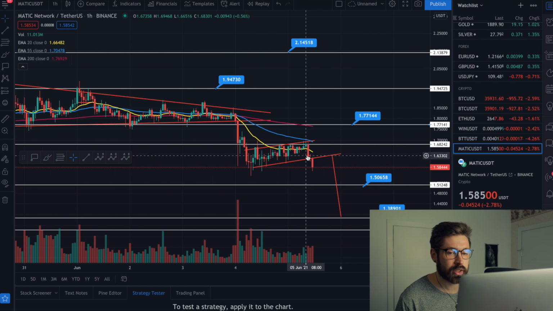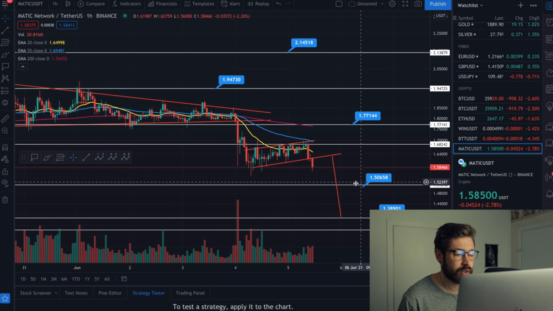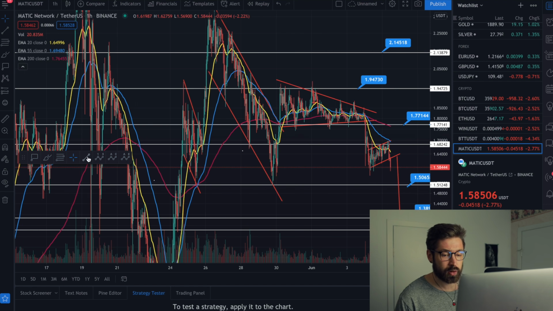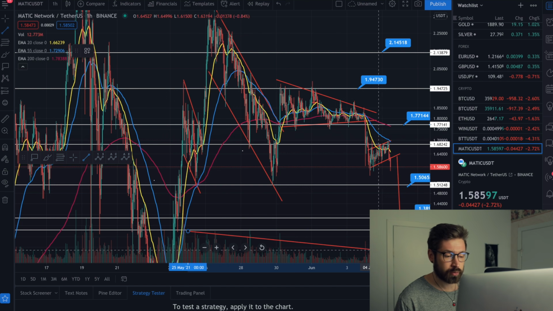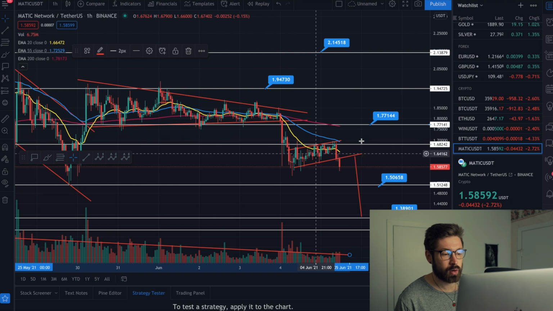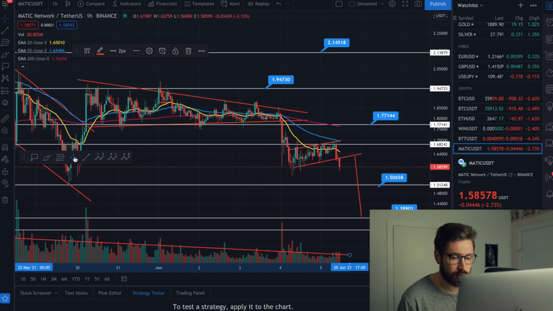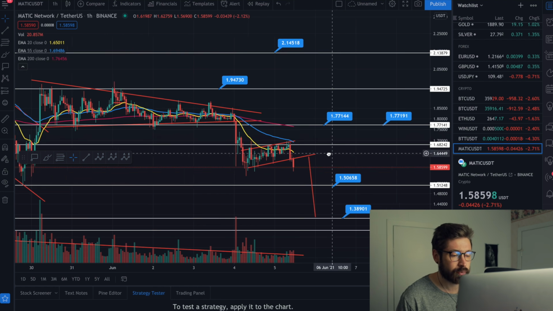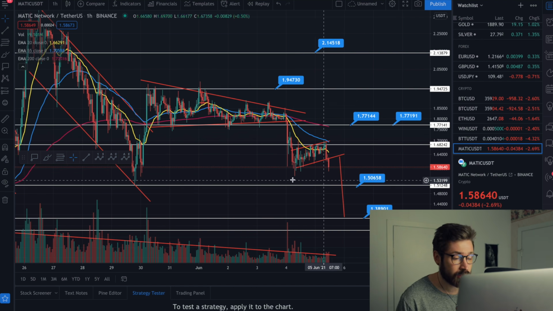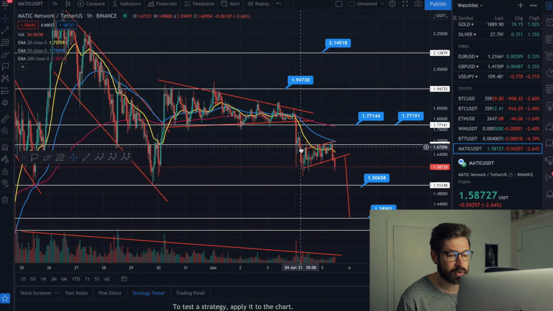So unless we were to get back above the EMAs, guys, I do think we're going to come down to that $1.50, because we can see a decrease in volume here. Here's your volume down here, and you see how our volume has decreased quite a bit. So we would need that volume to get back above the EMAs. Of course, it's a possibility, guys, but it's looking a bit more like it's going to come down to that $1.50 in my opinion. Remember guys, it's just my opinion, it's not financial advice.